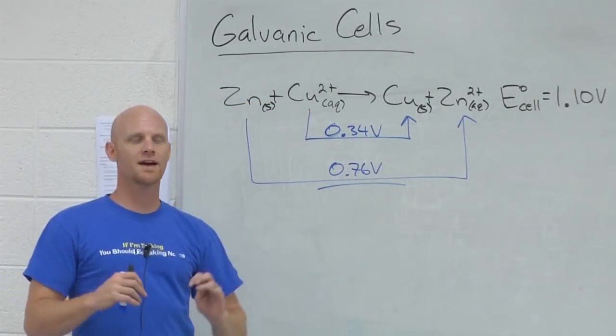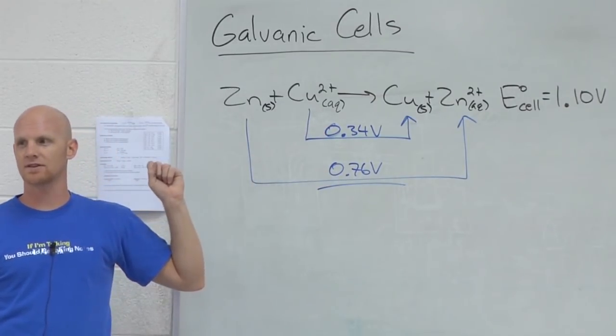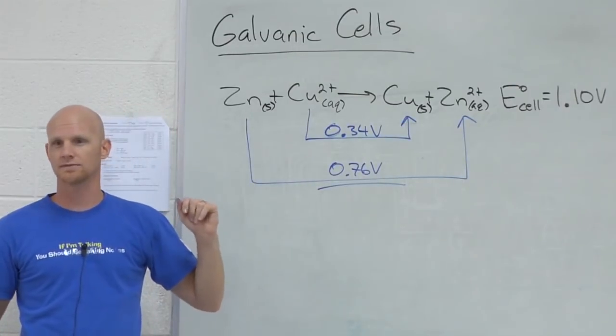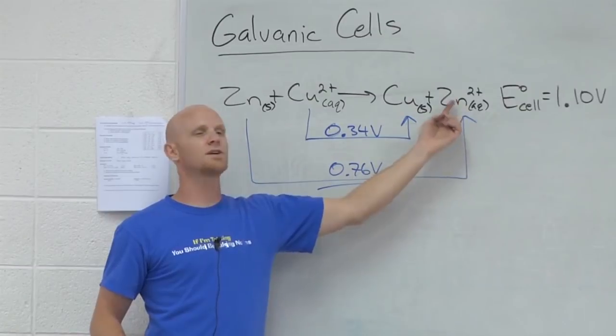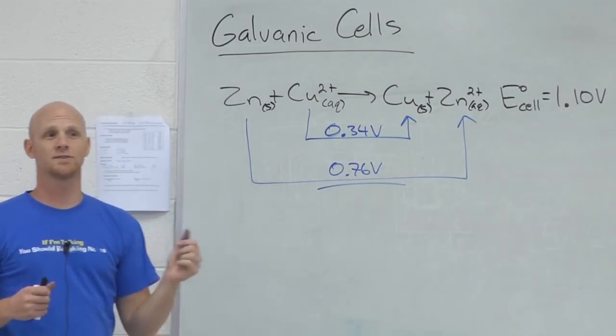I gave it to you from the get-go initially, but you can calculate it from a table of reduction potentials like this. If you have a reduction, great. It's already matching what's on your chart. You just use that value. But if you have an oxidation, it's going to be opposite of what's on your chart, and you'll change the sign. Now, here's the deal.